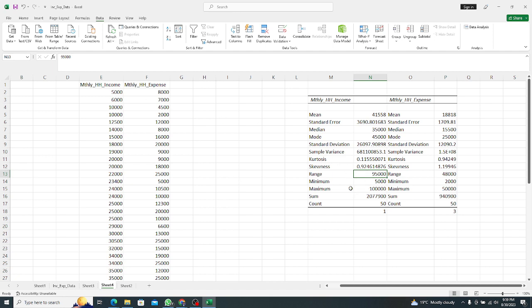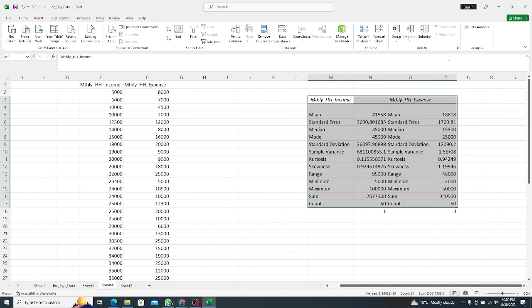Then we have the minimum and the maximum value in your range, then the sum total of your income, and then the count. The same applies to the expense. This is the summary descriptive statistics for your data set.